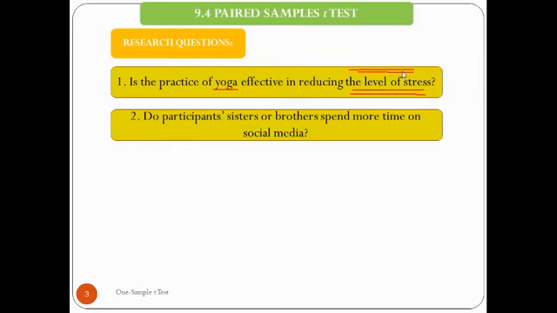Do participants' sisters or brothers spend more time on social media? So I want to deconstruct this research question again. Let's deconstruct this question together. So basically, you are going to collect the data from, for example, 30 children at your workplace. Let's say you teach at a school, and you want to know whether the children's sisters or brothers spend more time on social media.